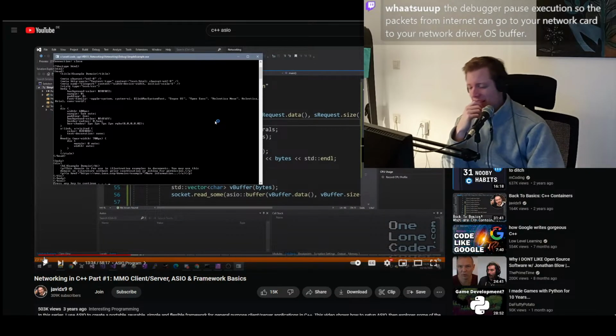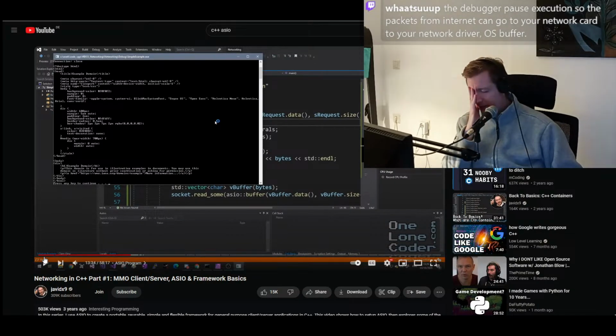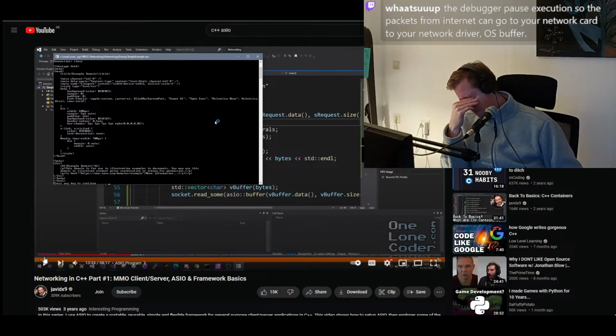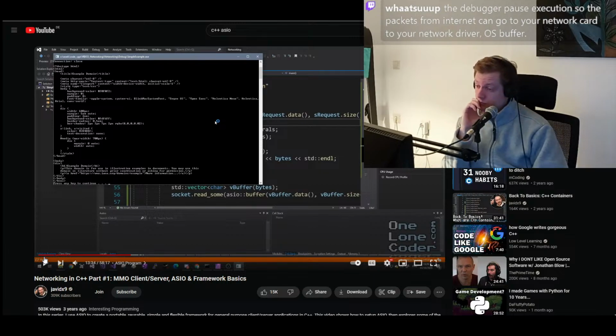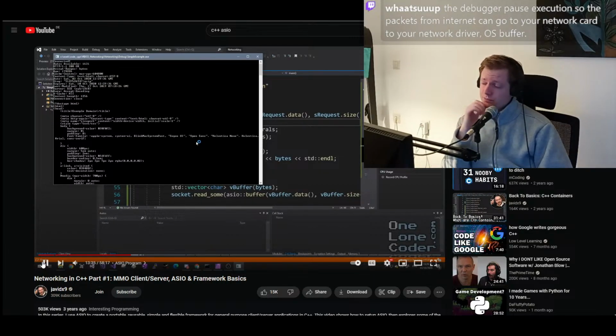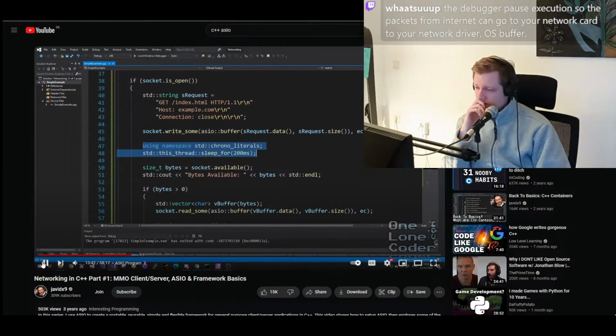Well, it did. 200 milliseconds looks like adequate time for the request to go out, get processed, and the server to respond with data. This is really bad and really inconvenient for us. I don't want my program waiting 200 milliseconds every time I do any kind of network transaction.